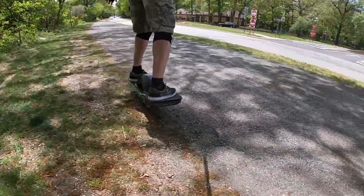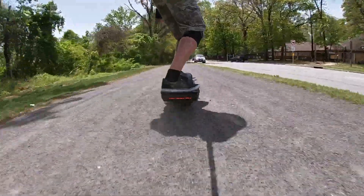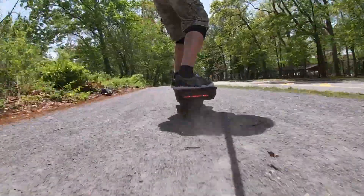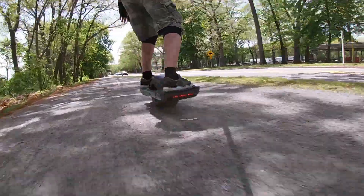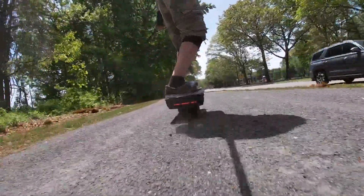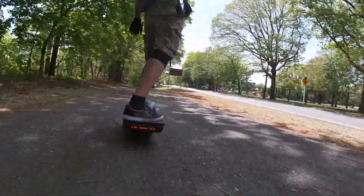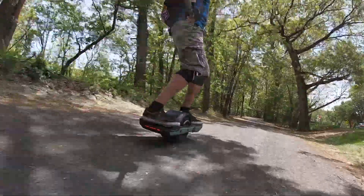We're going to start off on this little gravel horse trail and wind up dropping down to the lakeside trail. Once we get there, the ride starts to slow down — there's a lot of loose sand, debris, rocks, and giant roots. The trail starts off slowly and then speeds up and smooths out halfway through. It's a great little mountain bike trail, and I love a challenging trail. I have yet to tackle the lakeside trail with my Hurricane, but eventually I'll give it a shot — I'm still working on my skill set with it, since it's not as maneuverable as the one-wheel.